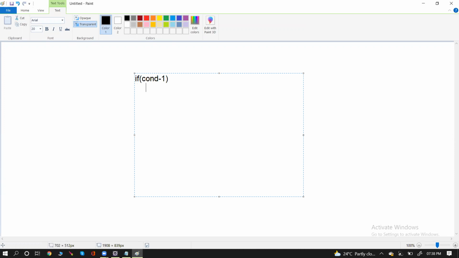what it will do, it will execute this statement and it won't go down if condition 1 is true. But if the condition 1 is false, else again the if condition will be there. This was not there in the previous if else nested if else concept. For else, we can have a condition here inside the if else ladder, like condition 2.